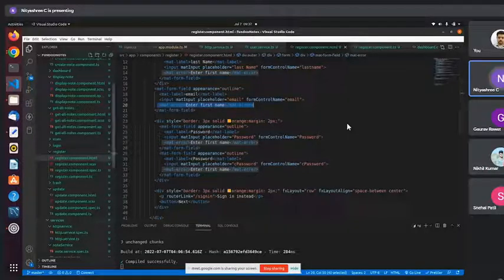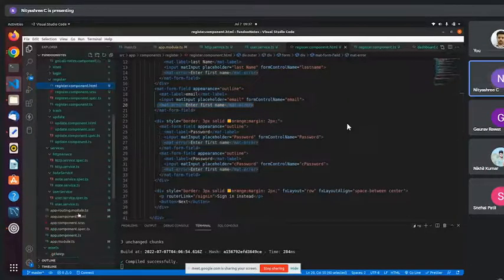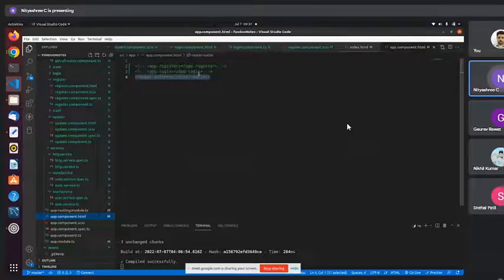See now, yesterday and all what we did, whatever selectors are there, we were putting the selectors here, right? Okay, just comment it out. So we were putting selectors like this: register one, login one, and checking the UI, right? But that should not happen now. Based on the user requirement, the view should change, not on my requirement, right?